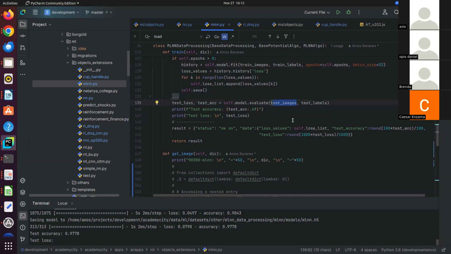Here I did it on the test, which is much more robust. One way I can do the training is on the training images themselves, which I use for the training, and that will give me an indication of how well it trained the model. But the best way is to see how good it is on images we haven't used. And that's the best way to do it. And the accuracy, 98%, is very, very good.